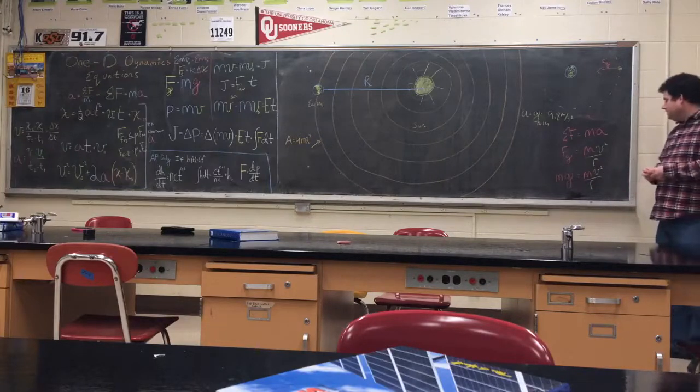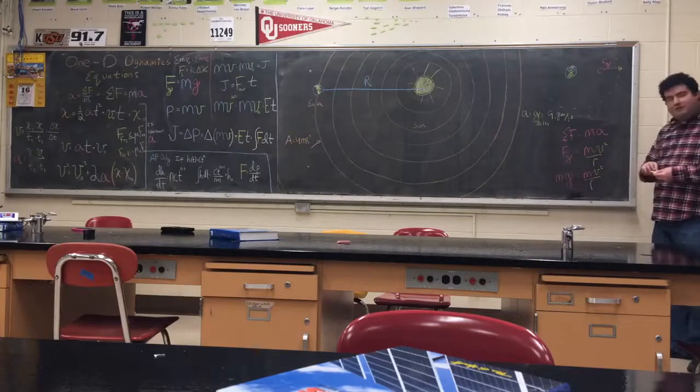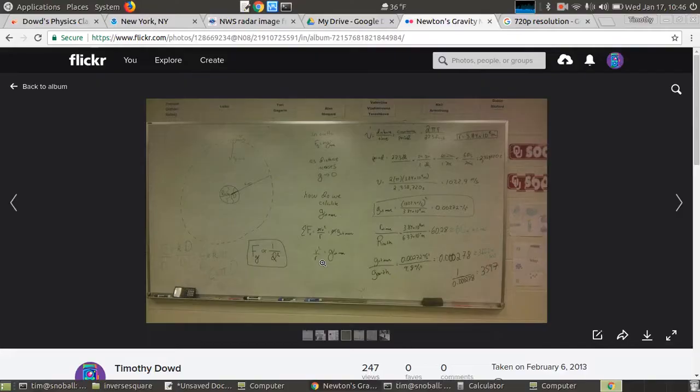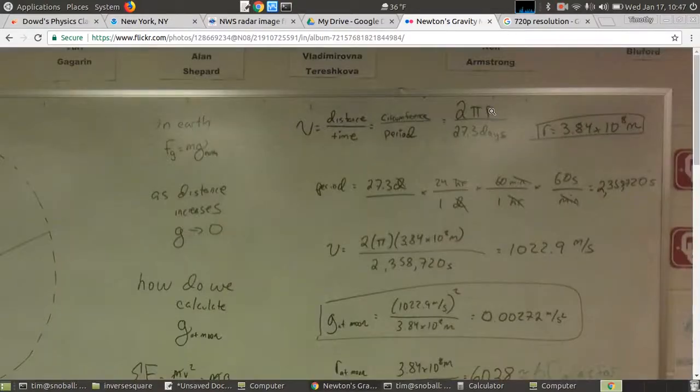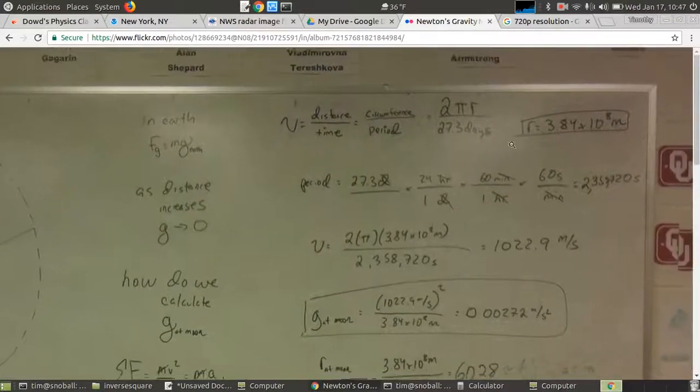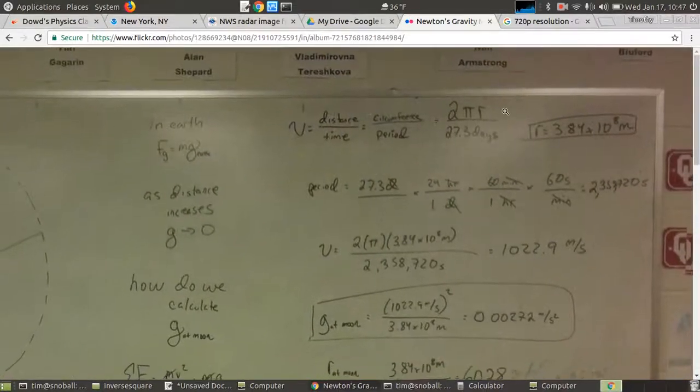So, can we find out what the acceleration of gravity is out there? Absolutely. We don't even need to know the mass of the moon. What we're going to do is step-by-step figure out what the velocity of the moon is, and then figure out its distance from Earth. So, as far as the velocity, we know that the velocity equals distance divided by time. And if you're moving in an orbit around the Earth, the distance of an orbit is the thing's circumference, and the time is the period, or how long it takes to do a complete cycle.